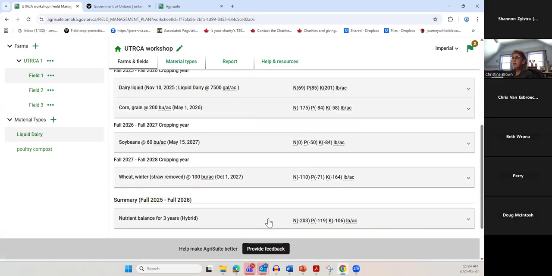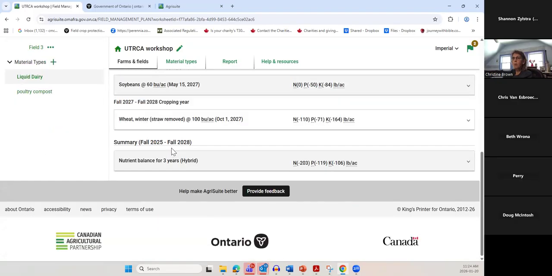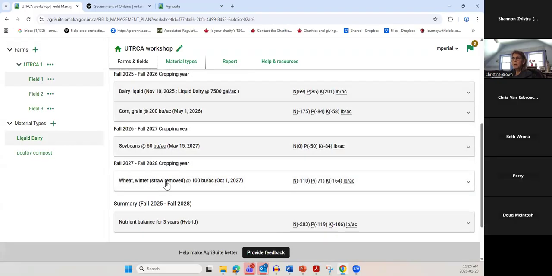Now, if I look at the nutrient balance at the end of these 3 years, I've only just started. Obviously, that's not going to give me all the nutrients that I need. So soybeans, I'm basically going to leave where we don't add any nitrogen. But if I wanted to add some more manure, I might add it again after this. I can add it after corn, although it's pretty late in the season. I can add it after soybean harvest ahead of winter wheat, or I can add it after the winter wheat.